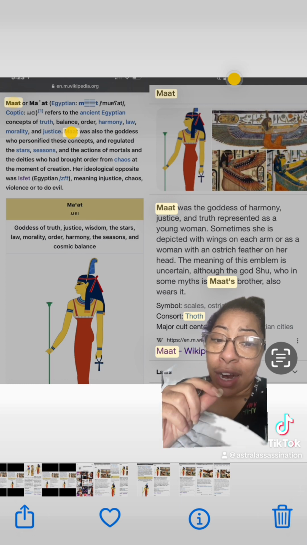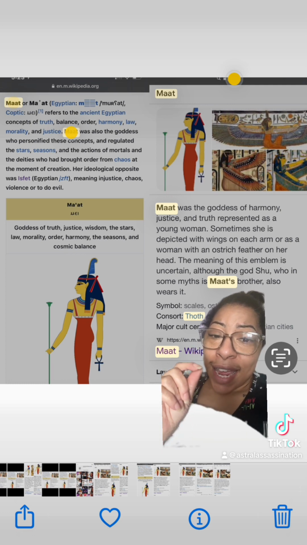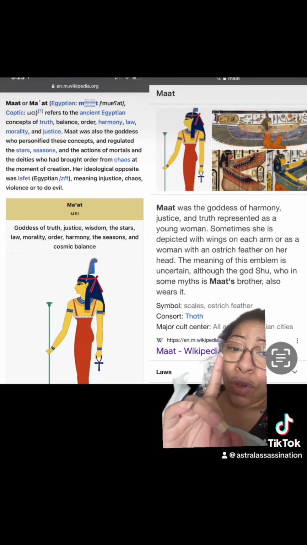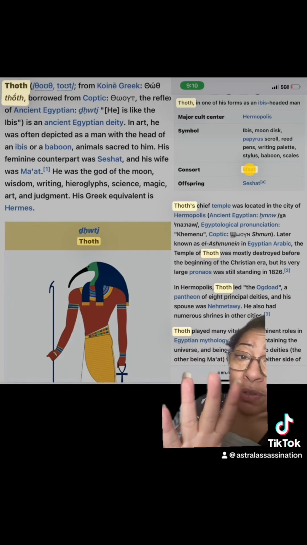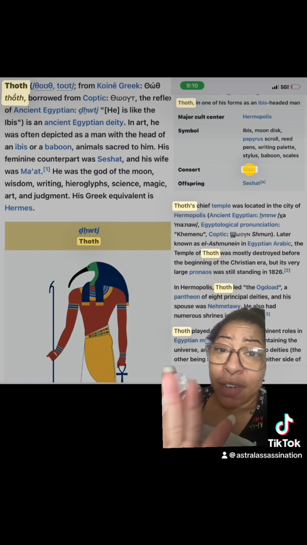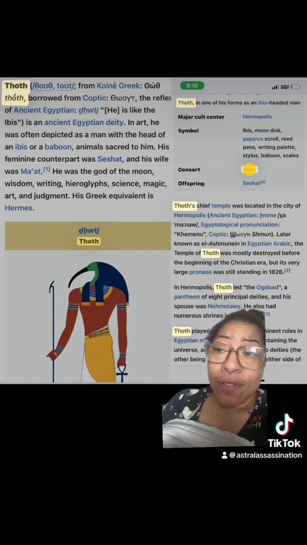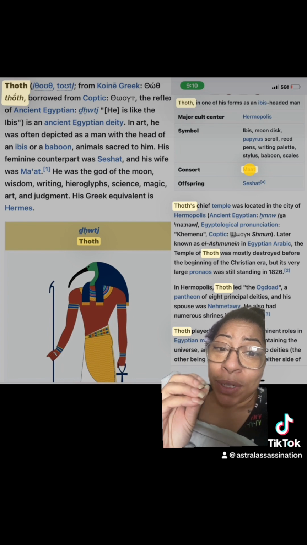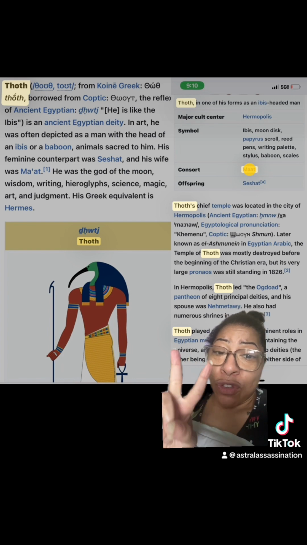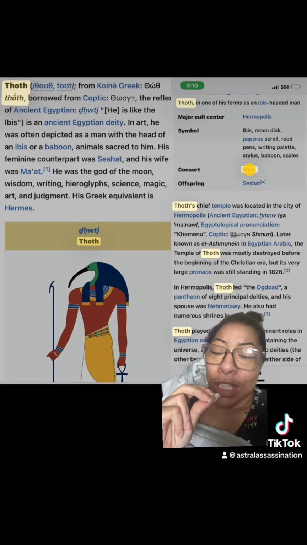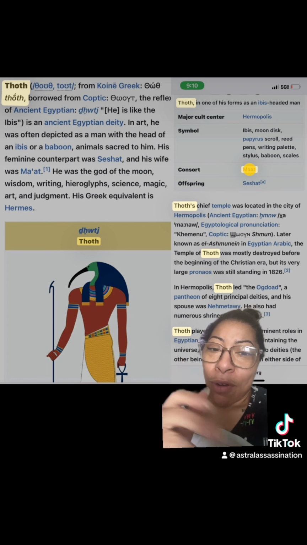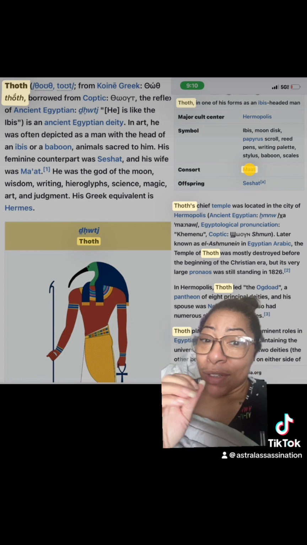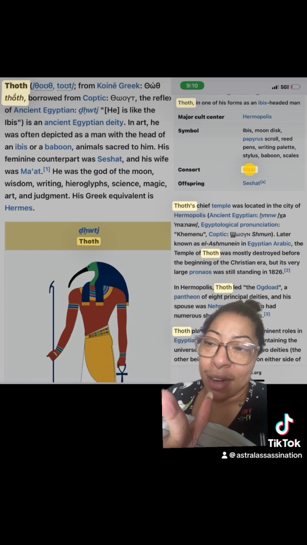So if you are on your Thoth Gemini energy, then a Libra might be a match for you. So again, Google Ma'at, because that's the counterpart for Thoth. And Google Thoth, because you want to know what he represents, what the energy represents, okay? So you have a Cancer, which is a male energy, as well as Thoth, male energy. You have two male energies guiding you, so you probably have really strong masculine energy. So you probably counter it off with the feminine, like your partners and your friends. You might get along really well with guys, but really smart guys. But you also like to have fun, but you know when to grow up.